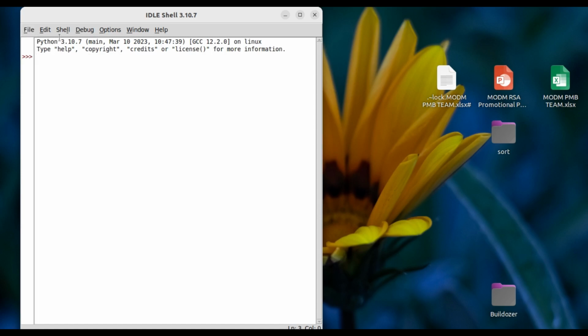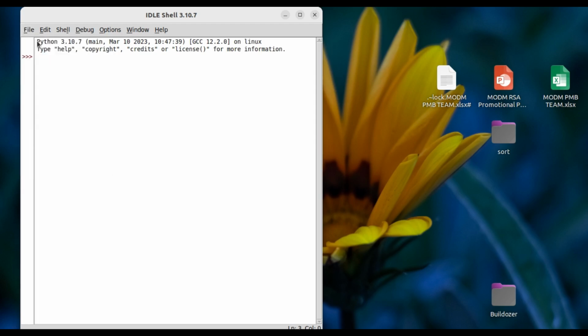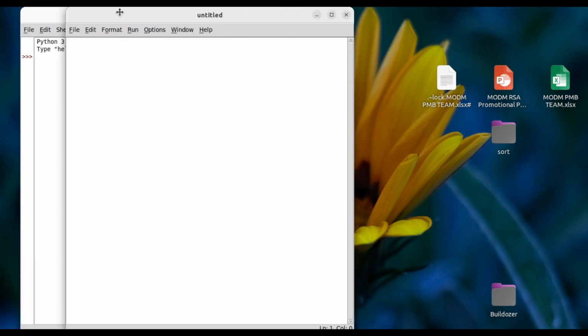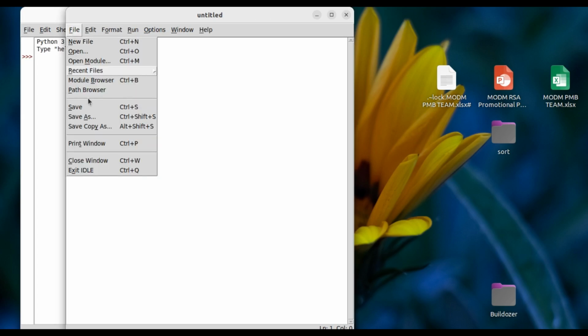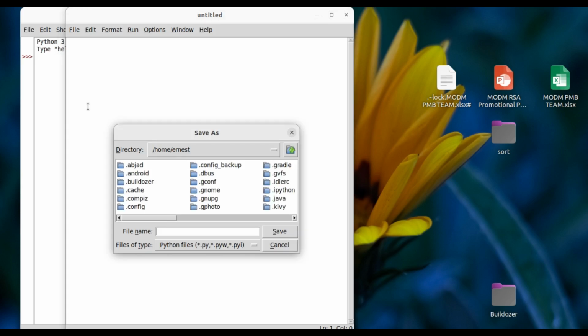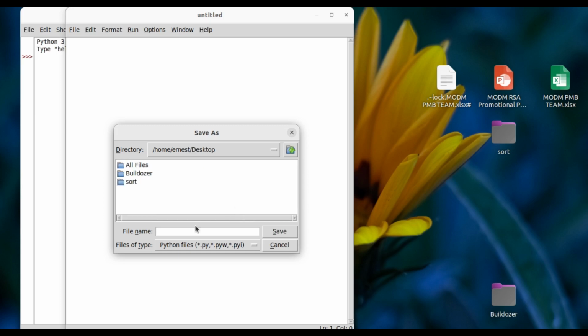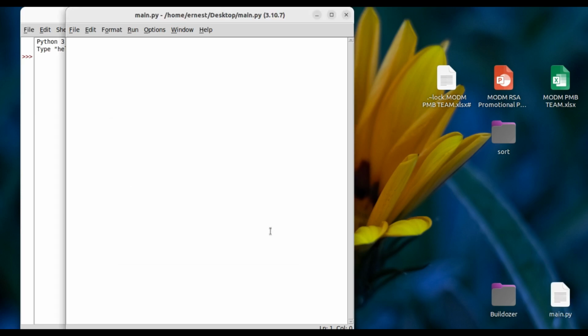So we're going to create a new file, and then we need to save the file. Let's just choose a location where to save it: Desktop. And then let's name it main.py. It's up to you what you want to name it, but for me, I'm naming it main.py.